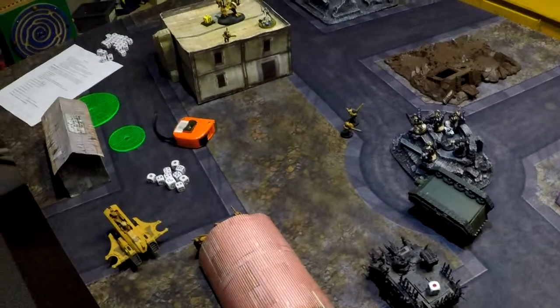Chaos Maelstrom objectives, they got none of them. Couldn't get objective 2 or into the deployment zone. So, on to Tau, turn 4.